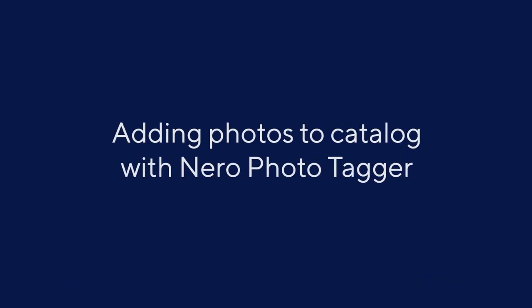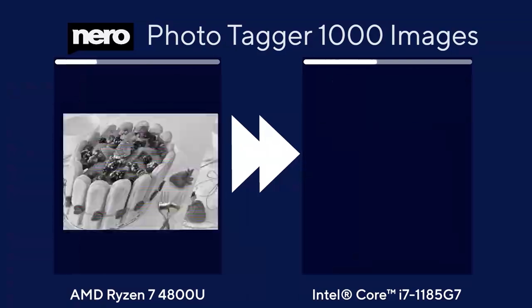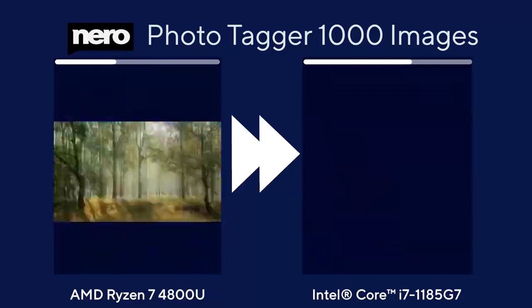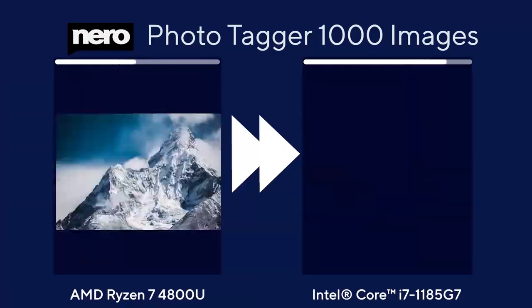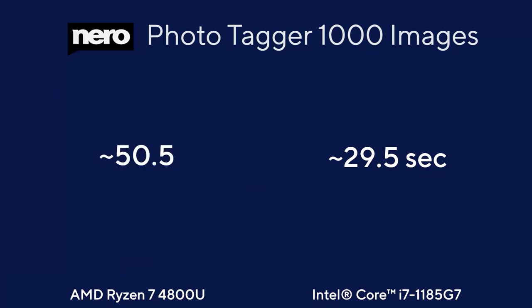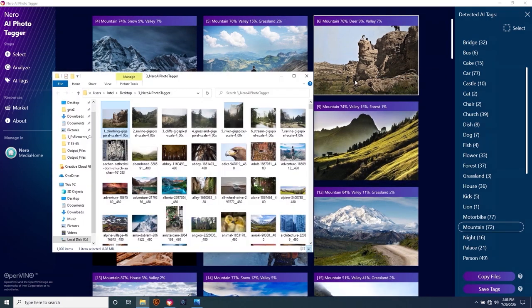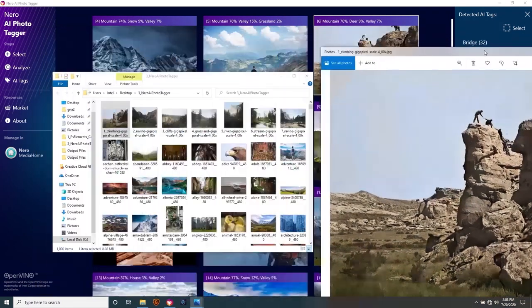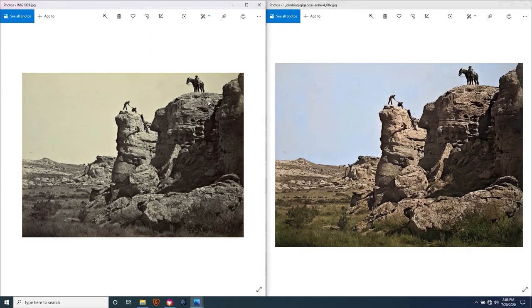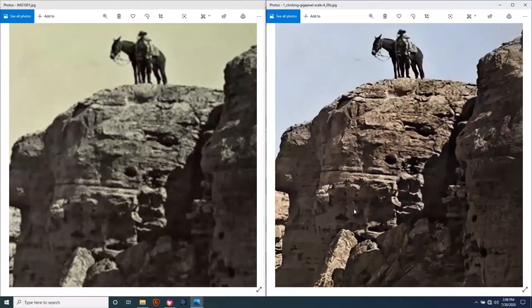Next, we will take these pictures and apply them to our modern catalog with Nero AI PhotoTagger. We are able to scan through 1,000 images looking for features to tag within each picture in just a few seconds, and we are able to tag all 1,000 pictures faster on Tiger Lake. We can pop open our new catalog and search for pictures that show mountains, and our new pictures just show up. When we look at our original pictures side by side, there is not only color applied to the photo, but also greatly enhanced detail and texture that brings the photos to life.